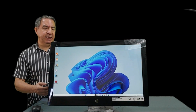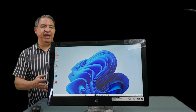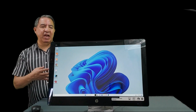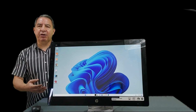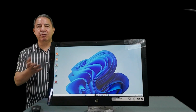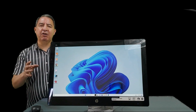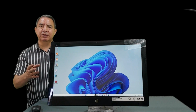Hello, have you ever experienced that when you turn on the computer, it asks you to press the F1 key to start Windows? Or else, it enters Windows, but the date is incorrect? The date may appear ahead or behind, but it's not the correct date. Even if you change it from the Windows settings, this date doesn't hold.